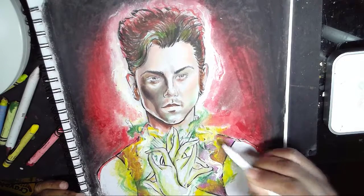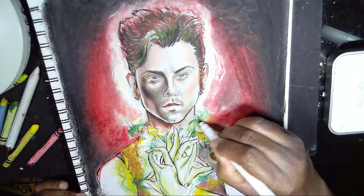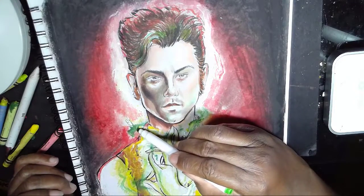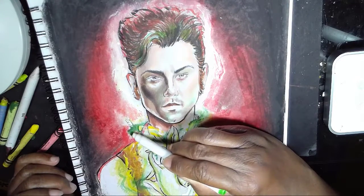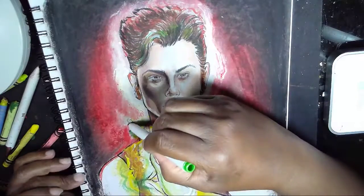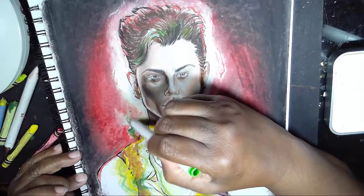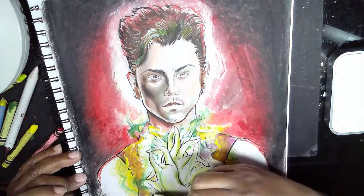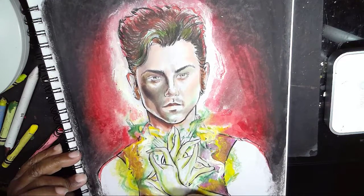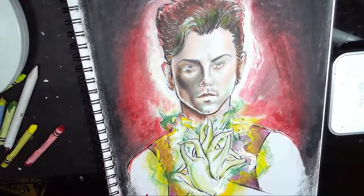I'm going to shape some of this. A lot of it looks fat, so I'm going to shape it just a bit. A marker might not be the best thing to shape with, or it might. Let's see if I can get this to come up a little bit, and just try to tease it up a bit. Make some of these a little thinner. Maybe throw a swirl or two in.